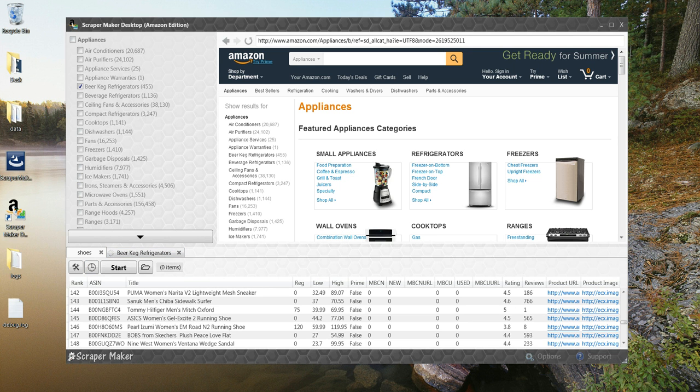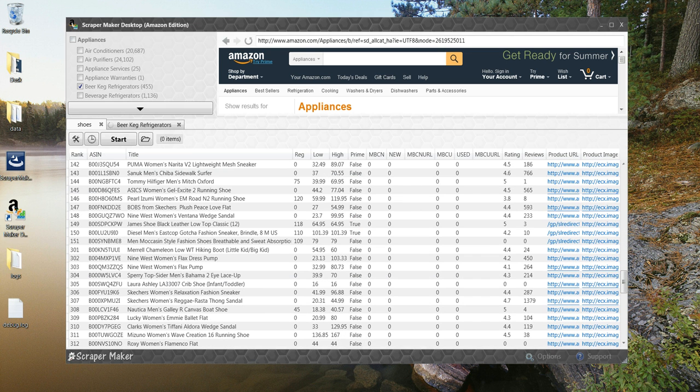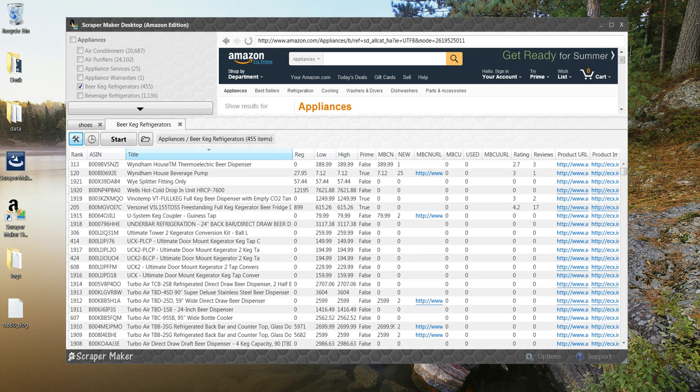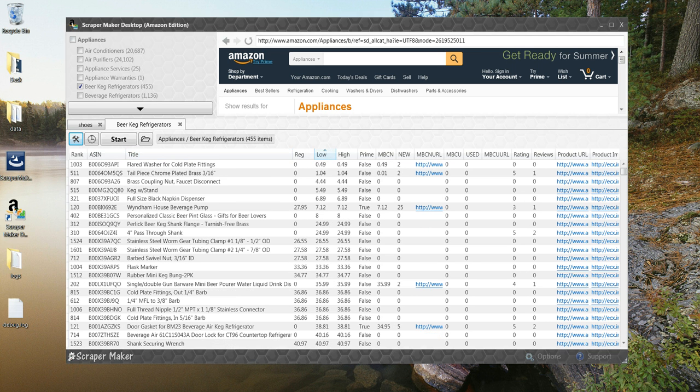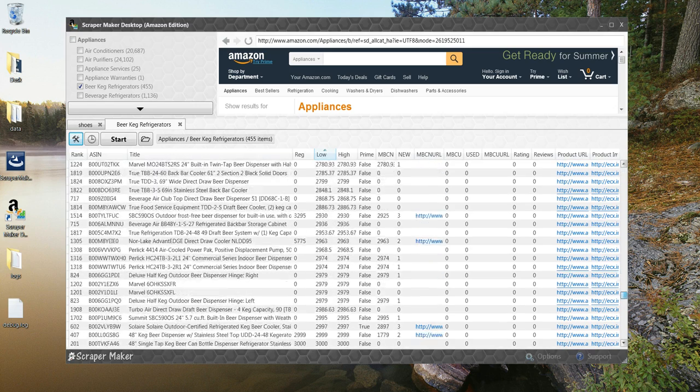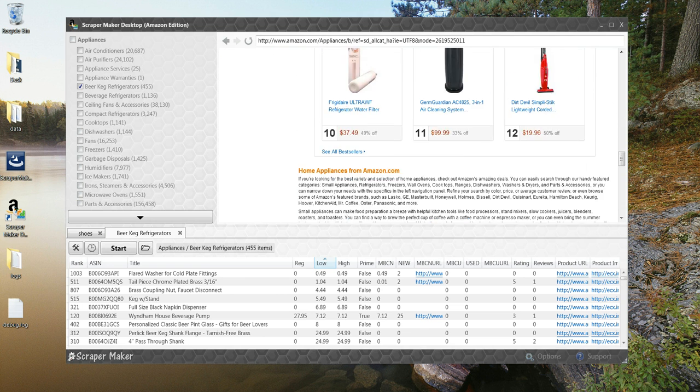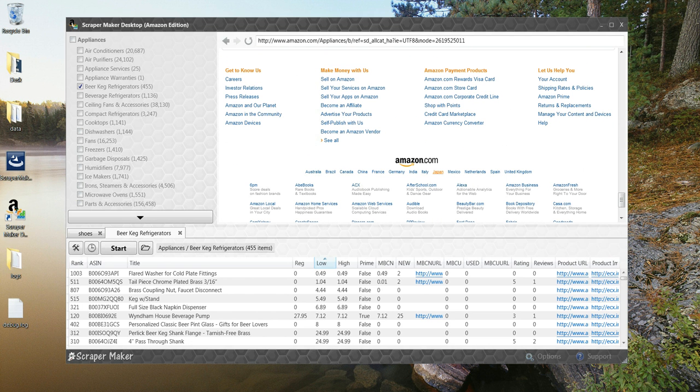The last thing we'll do for this one, now that we've done an arbitrary search as well as a category search, is just quickly taking a look at the sorting on the columns that we receive. We'll also do one more quick arbitrary search at another Amazon site, like Amazon Japan, for example.